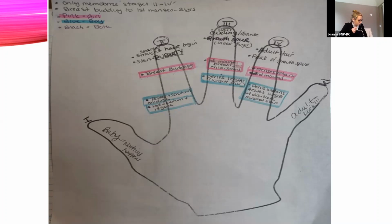So what about if a 13-year-old female comes in and is in Tanner stage 3, and she's worried about her right breast being larger than her left. She's really worried. What are you going to do about that? Well, hopefully you're going to reassure her and tell her that this is normal, right? This usually resolves within a couple years, 2 to 3 years, and this is normal. Asymmetrical breasts are normal. Even when we get older, our boobs are not always the same.